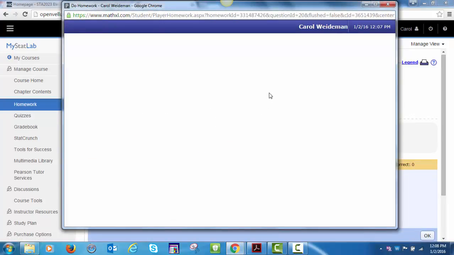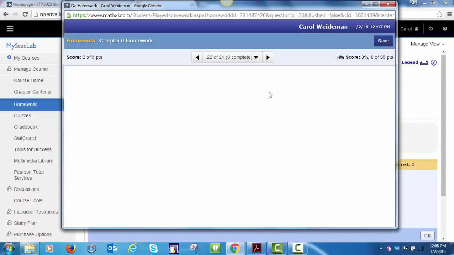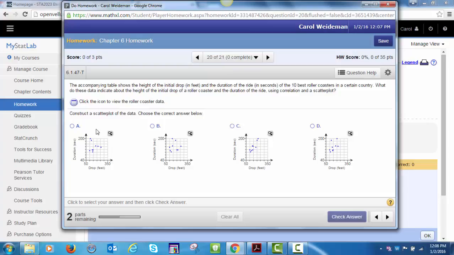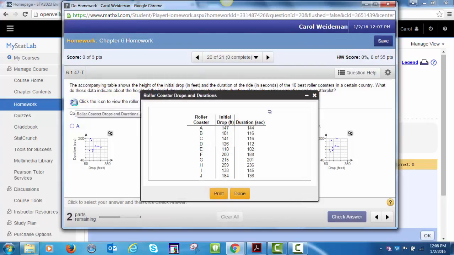For example, this problem from Chapter 6. If you click on this little icon here, you'll have several options. And then click here. You can open this in StatCrunch, you can copy it to the clipboard, or you can open it in Excel.